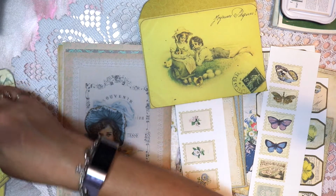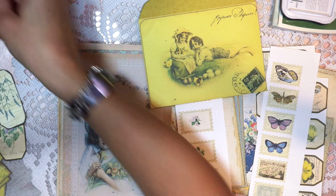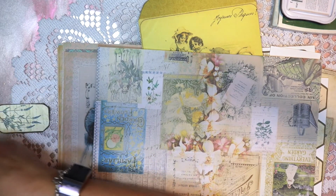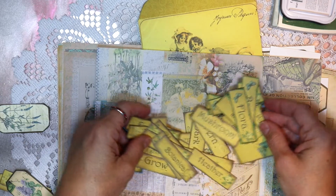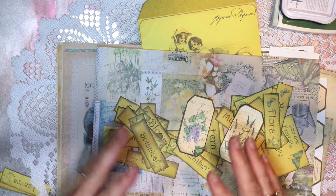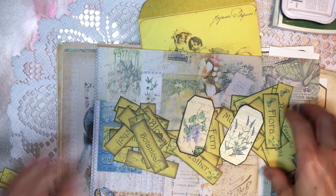There's more, guys. I'm just showing you some of it. This is a piece from the kit as well. There is a ton of words and little tags. The tags come in a variety of sizes.